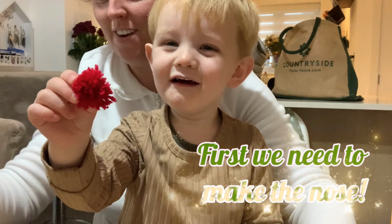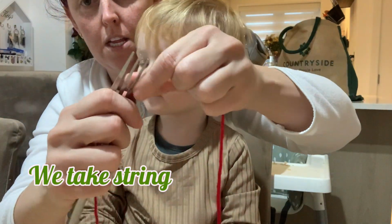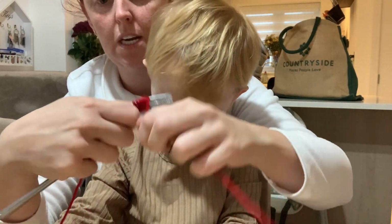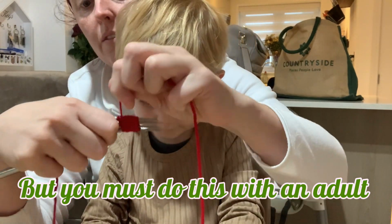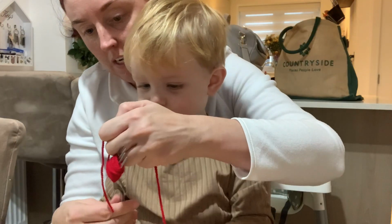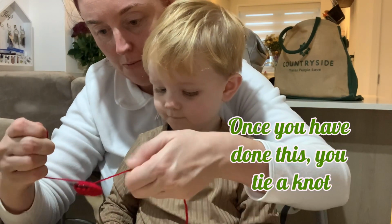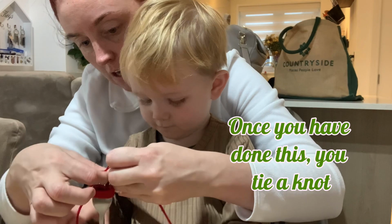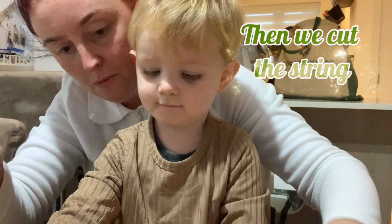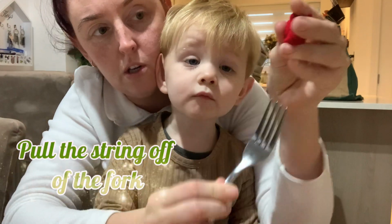Ho, ho, ho! First, we need to make the nose. We take string and wrap it round a fork. Really? But you must do this with an adult. Okay. Once you have done this, you tie a knot. What's the big idea? That's enough. Then we cut the string. Yay! Pull the string off of the fork.